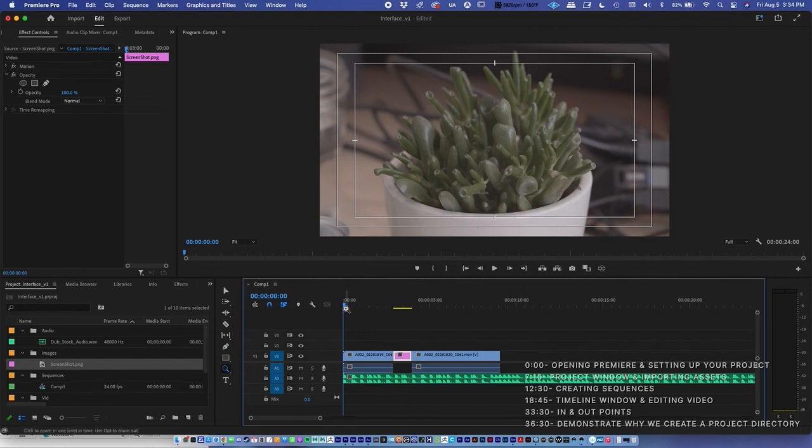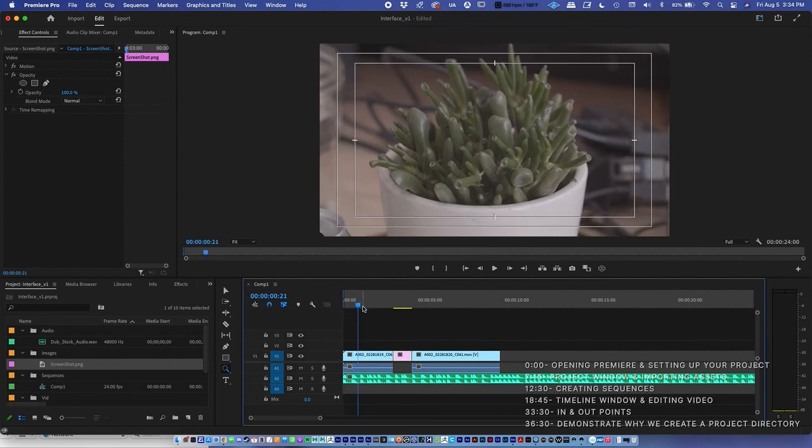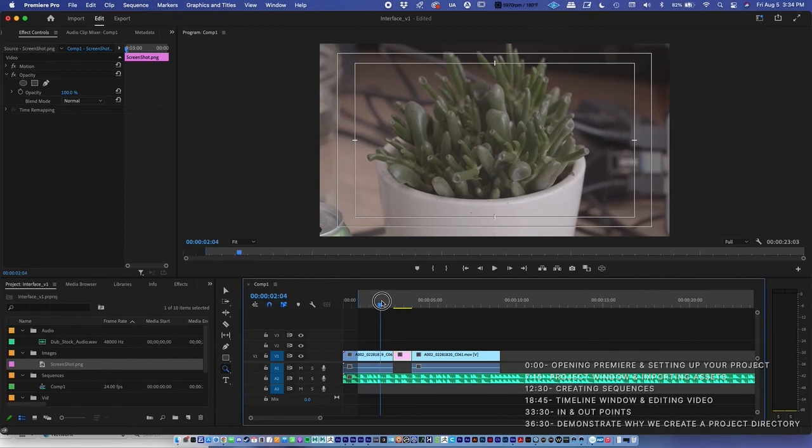And so to set your in point, the best way to do it is just press I on your keyboard, and you can see this gray bar shows up right here. Since my frame was at 0 right here, it set the in point at 0 frames, but I can also set it right here. It's just wherever your cursor is when you press I, that's going to be the in point of your video.